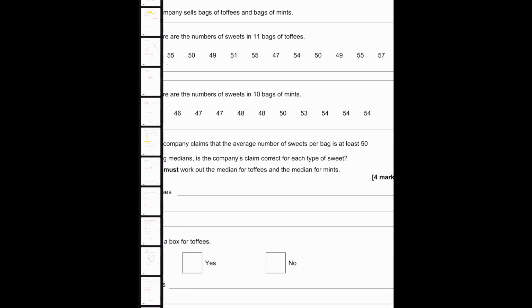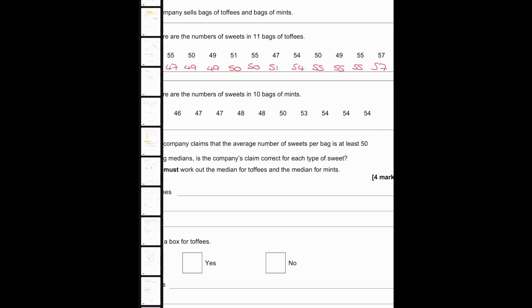In order to find the median, we need to make sure that our numbers are in order from smallest to biggest. So let's order the toffees. Notice how when reordering I put the numbers underneath an already existing place. This allows me to make sure that I am not missing a number when I get to the end. If I have an empty space at the end, I need to go back and check what number I missed.